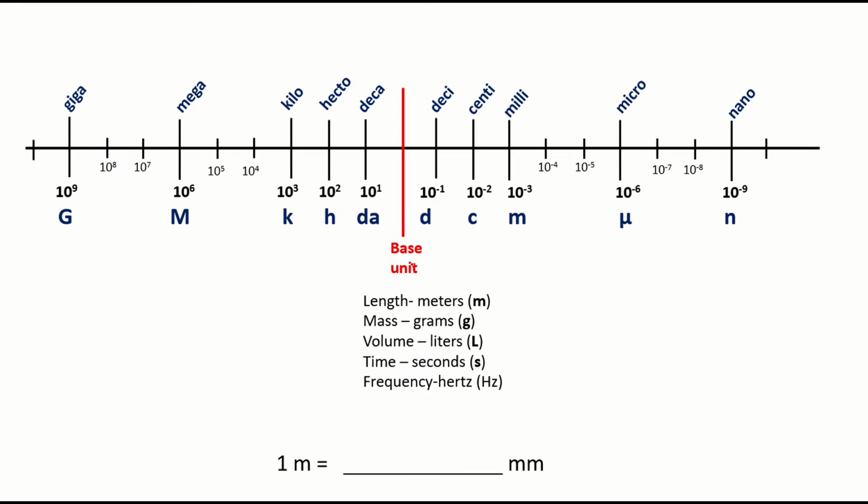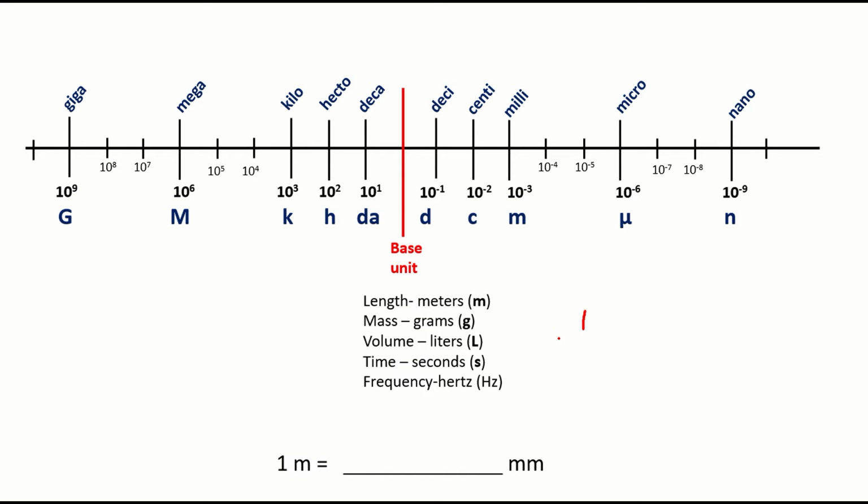Now go into the scale. Your base unit is here. This is where your meter is, and you have to convert it into milli. See where you have your milli is over here, and see how many times you have to go. 1, 2, 3 times. So what I'm going to do is I'm going to put 1 over here, this 1 meter, and when you see a number like this, where is your decimal point?